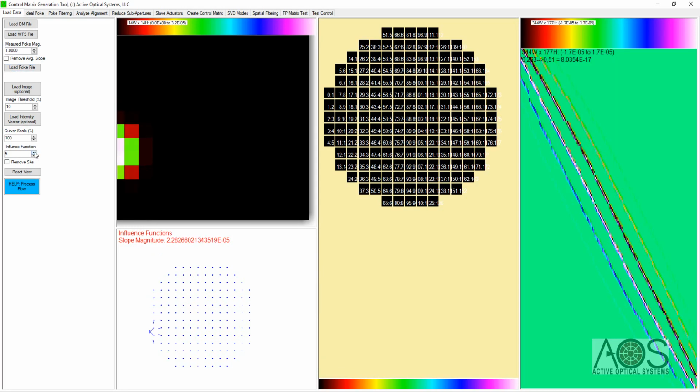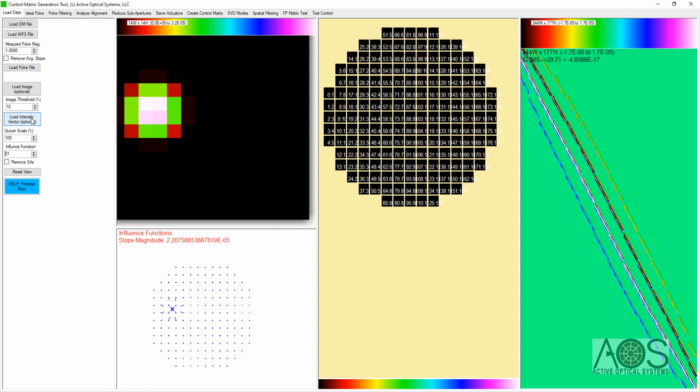I can cycle through now the influence functions and it will show me the slope magnitudes in both a quiver plot format and in a slope magnitude format here. This is the matrix that was loaded in. If it is an XY, it looks about like this. If it is XXYY, it'll look segmented. So long story short, this looks correct to me. And so now we can move forward to the next steps.